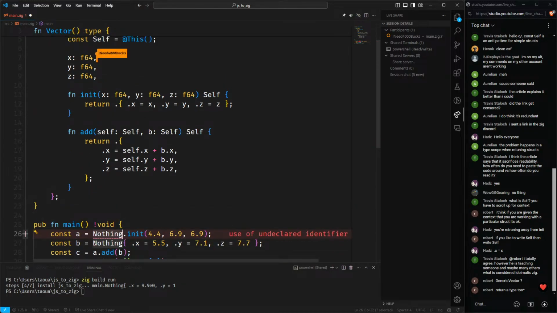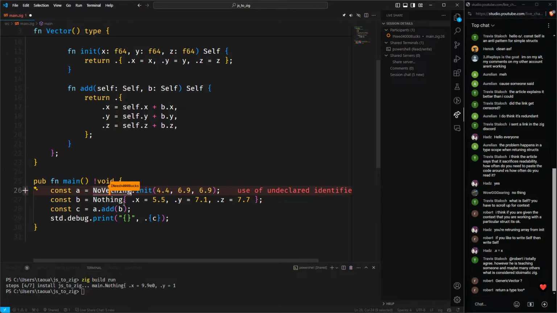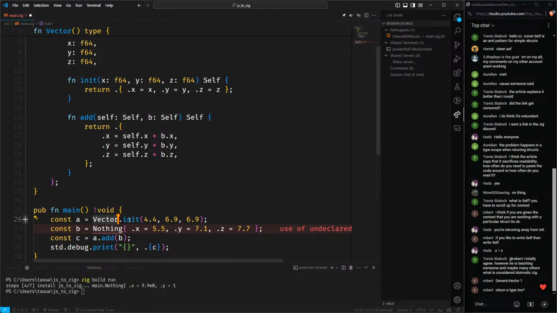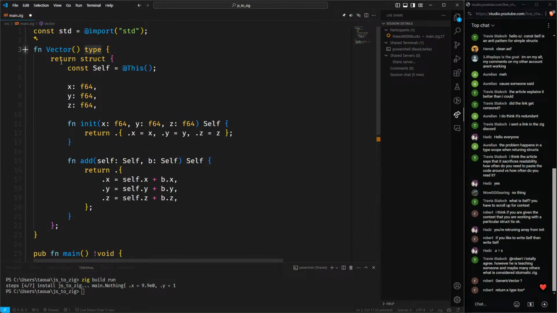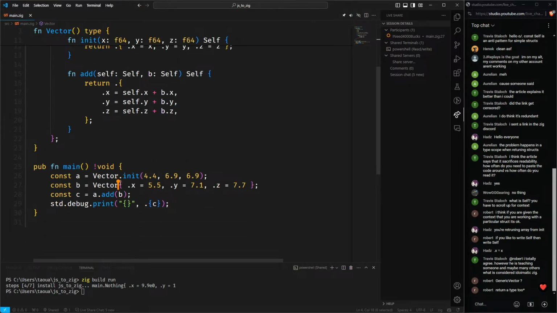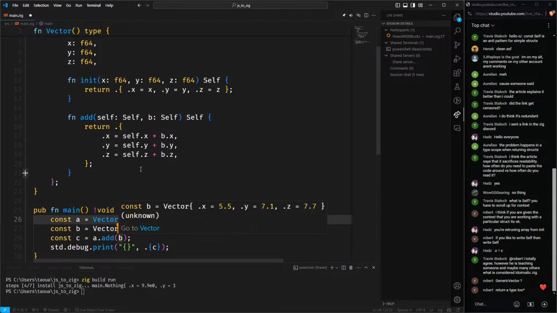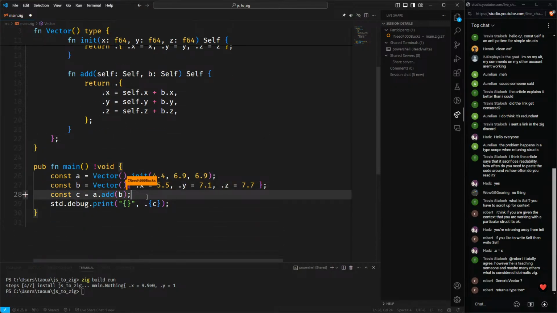So you need to call that function vector now to get the type. The type doesn't have to have a name, you know. It's just anonymous in this case. So you call that vector to get back a type. Now this is in compile time, so this function would run at compile time to give you this anonymous struct, right? You should actually call it, because it's a function now. It's not just a struct. It's actually a function that returns a struct, that returns a new type, basically.